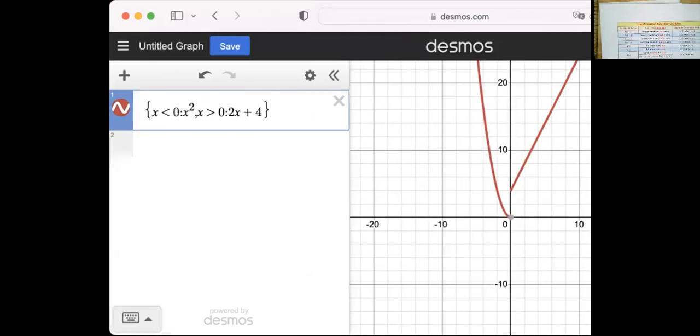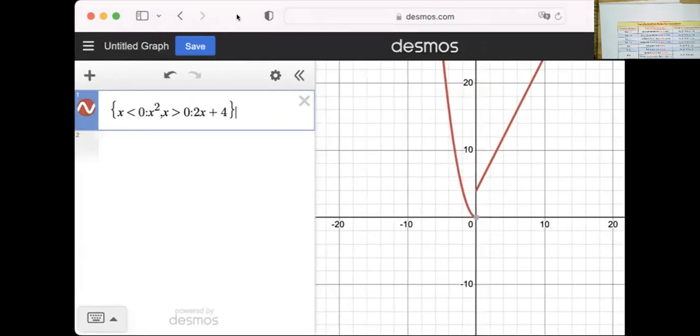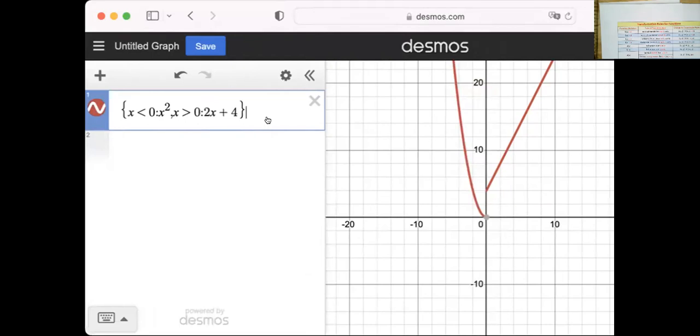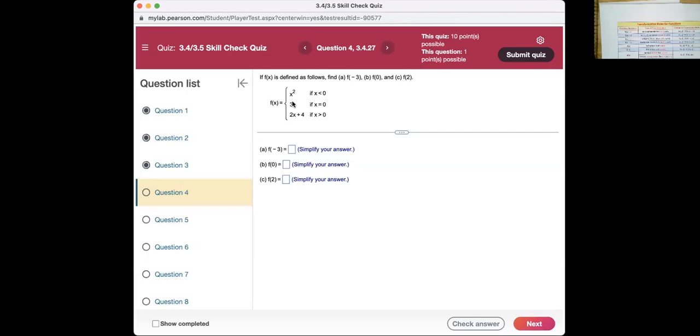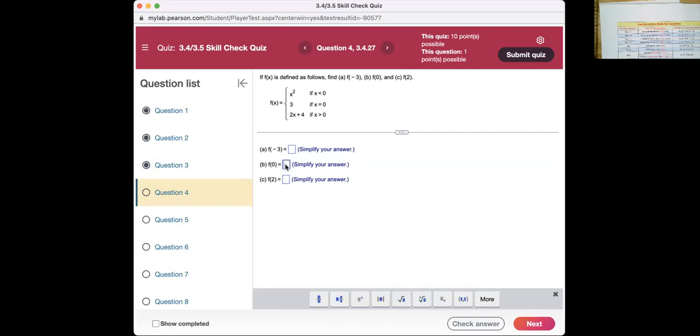Now it wants to know f of -3, f of 0, and f of 2. So this is my whole graph except when x is 0. When x is 0, they already told us f of x is 3. Okay, so when we go back to this, it says f of x is 3 if x is 0. That middle row of the 3 says f of x equals 3 if x equals 0. This f of 0 means when x is 0. So when x is 0, we know that f of x, or y, is equal to 3. So we're just going to leave it like that.